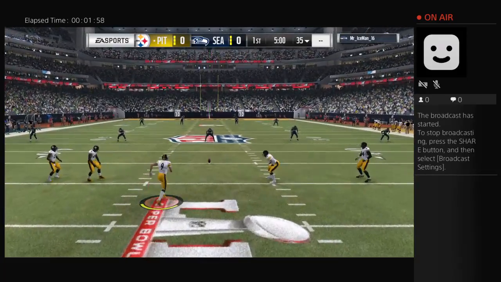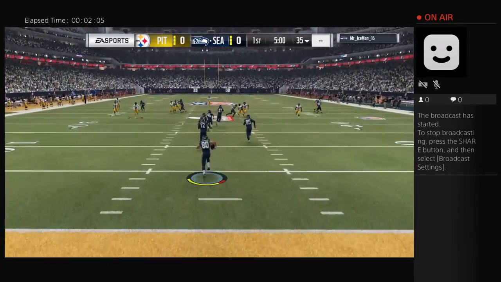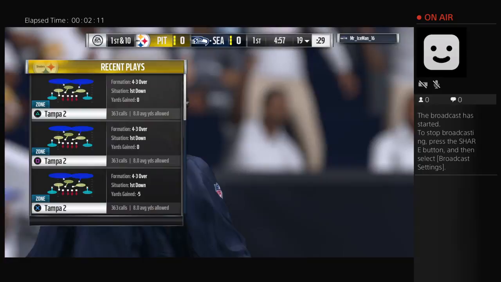The kicker, Graham Gano, set to put his foot into this one. And here we go. We're underway in Madden Ultimate Team. That's fielded in the end zone, and he'll take it back to about the 19-yard line.